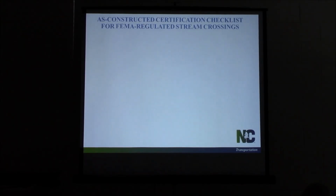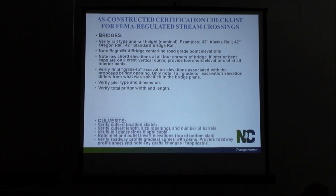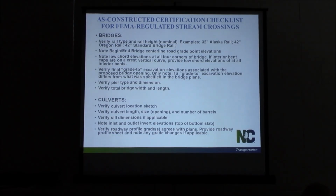All right, we'll get into the FEMA regulated stuff for bridges. This is kind of a checklist at the end of the project for your as-builts. Anybody in here doing as-builts for their project? All right, this is kind of your checklist for that. I threw this in here after we got some comments from some of the other training areas we've done. It gives you a checklist on what we want. This is for bridges. Got it for culverts, stuff you need to be verifying.